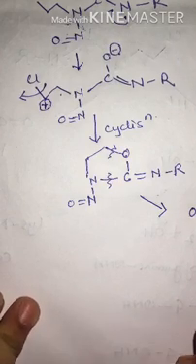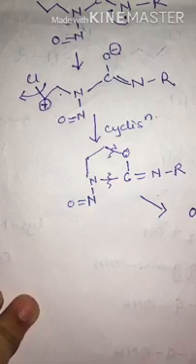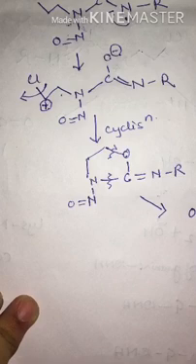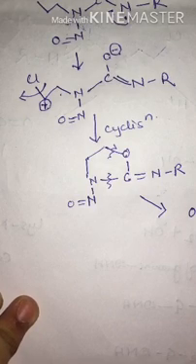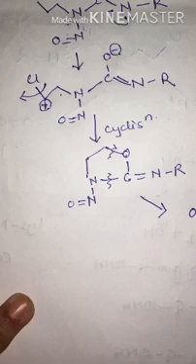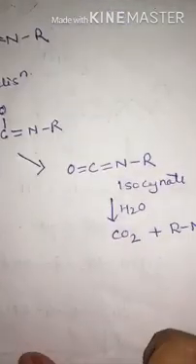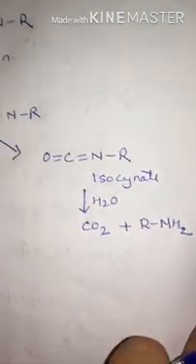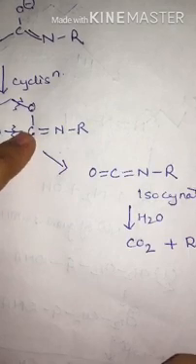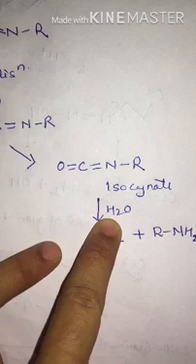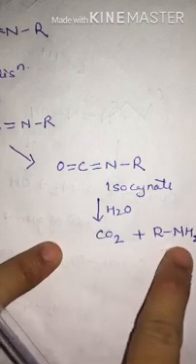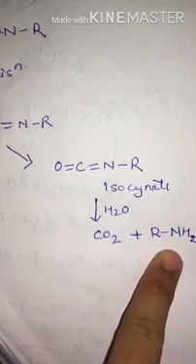which either goes for carbamoylation or in the presence of water it releases CO2, forming a primary amine. The isocyanate which is formed from this structure now uses a water molecule to form CO2 and a primary amine.